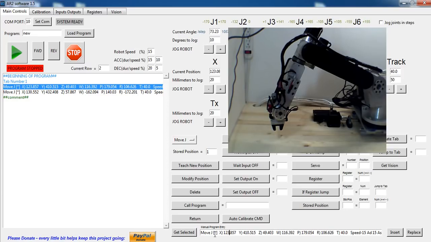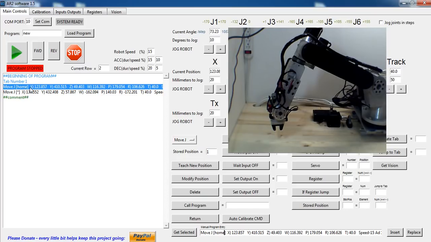The other thing is I put some brackets and a star here, and I've left that for comments. This also is lowercase, but if I wanted to, for example, call this my home position, I could do that and then hit replace. And now the move has a name to it, which is helpful. So not only can I add comments in my program, I can individually name each move, so it's easier to remember what that move was.